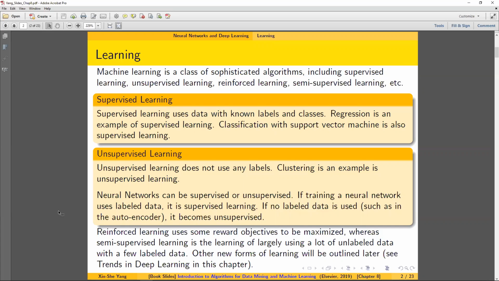And in terms of neural networks that we are going to discuss in this section, it can be supervised, and can also be unsupervised. If we're training on labeled data, then we call it supervised learning. If we're training on unlabeled data, then we call it unsupervised learning. And then there are all kinds of other learning methods or categories. You should be aware, including reinforcement learning and semi-supervised learning and other types of learning as well. You should read the trends in deep learning in this chapter so that you can get a better understanding of what other learning algorithms or learning categories are available out there. But the majority of the time, we focus our study and learning on the supervised learning and unsupervised learning space.